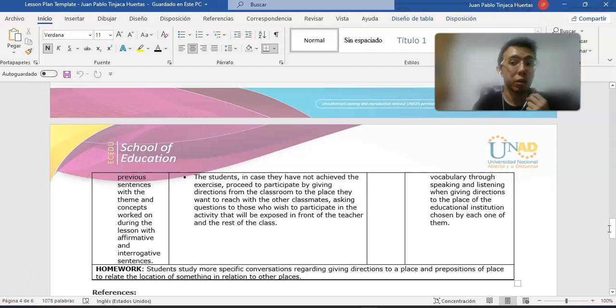In the case that the students were not able to guess the place of the partner, we are going to do an exercise with all the participants. All the participants will try to guess what the specific location within the educational institution is, taking into account the clues and the indications from the student. So it's like a collaborative exercise. We are going to do that exercise first with one partner, and then if the partner is not able to guess the place, we are going to do the exercise with all the participants, and that's it.